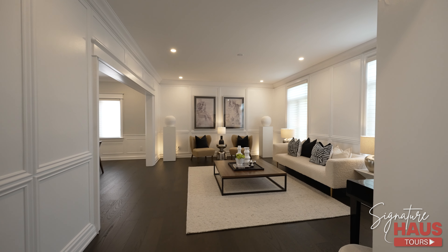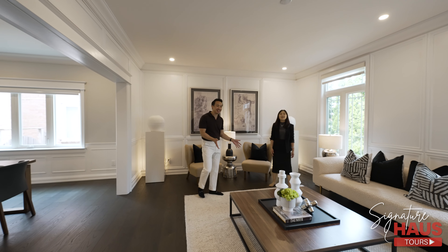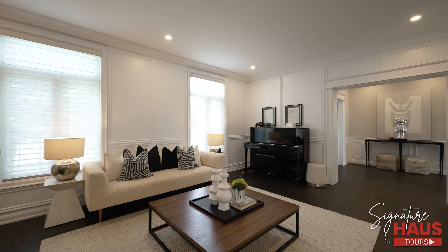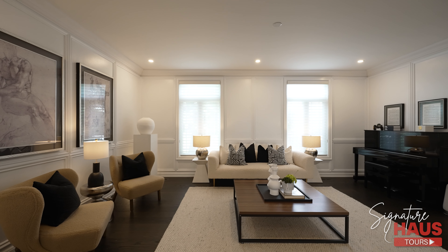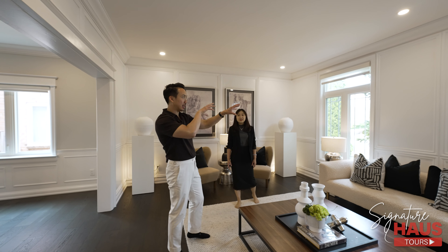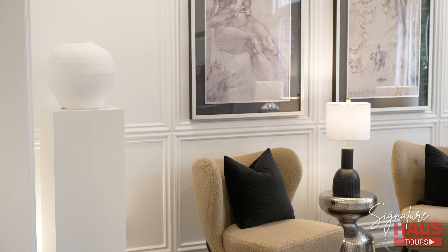So this living room is very spacious. Right away when you come in, you notice how spacious it is — a great space for entertaining your guests. There's a piano as well, so it's perfect for kids to practice piano. You can enjoy the music here, and it's also very bright because it's facing the east side. Lots of natural lighting coming in. I can't stop noticing the trims — the details on every single wall are absolutely fantastic, and really give that luxury look.